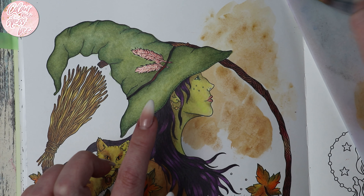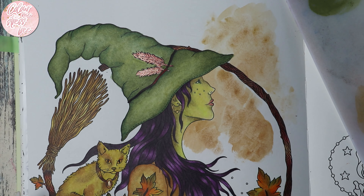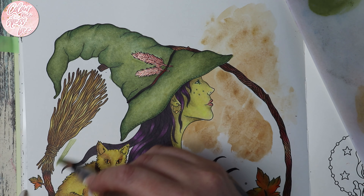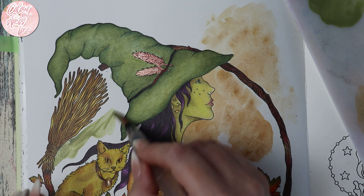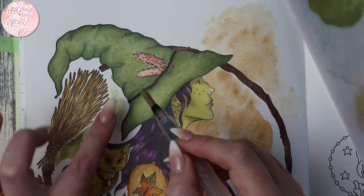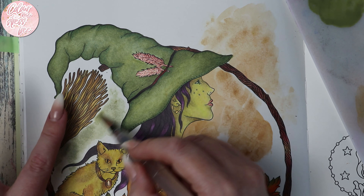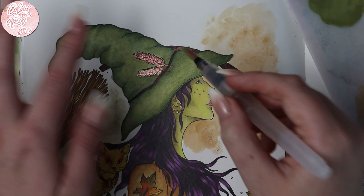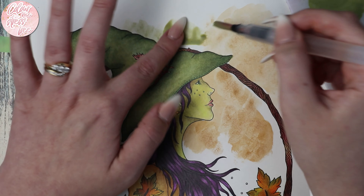It's going to look very very messy at this stage. While that's drying, let's move over to this side — a bit more water. The dogs next door are blessing me with their presence, but I'm getting over it now so I won't keep saying it in nearly every video. Let's bring this color up here as well — we need more water. I do like it quite watered down.